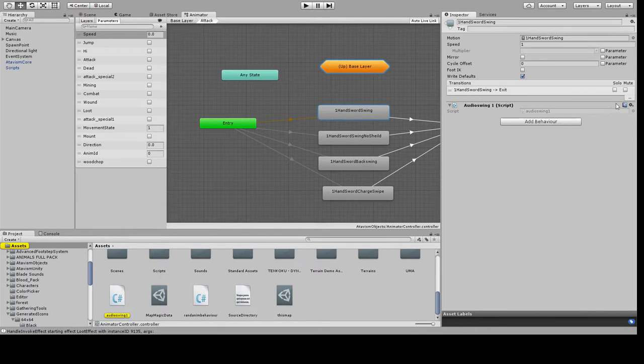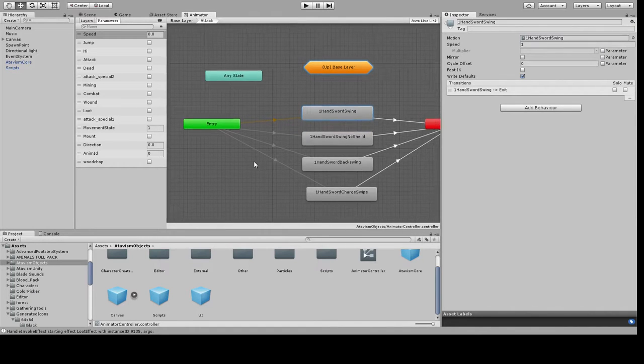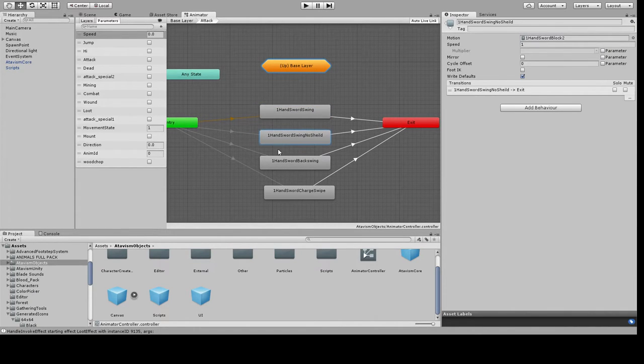I'm not exactly sure, it doesn't work. So I should be able to click each one of these and add a behavior, add a new script, and have each one of these play a sound. If you know the answer to that, please reply, and if it's a script or whatever the case may be, please feel free to share, because that is one of my questions. I've looked all over the place and I can't figure it out, but I am still trying to play around with it. So if you guys do know the answer to that, please help me out.